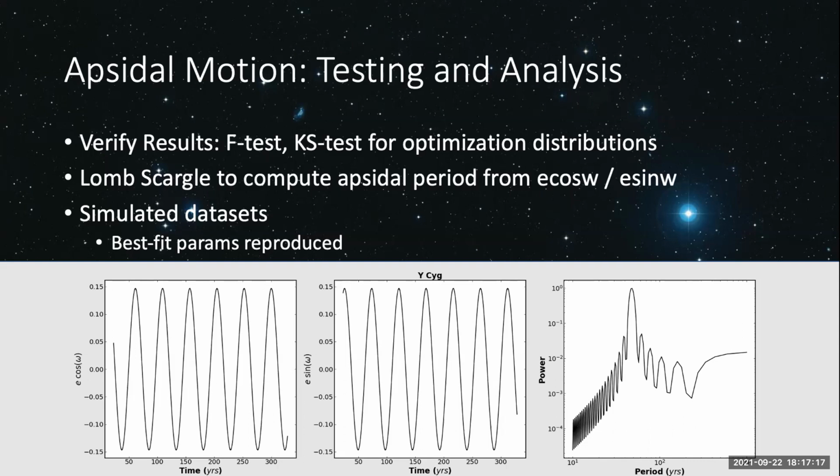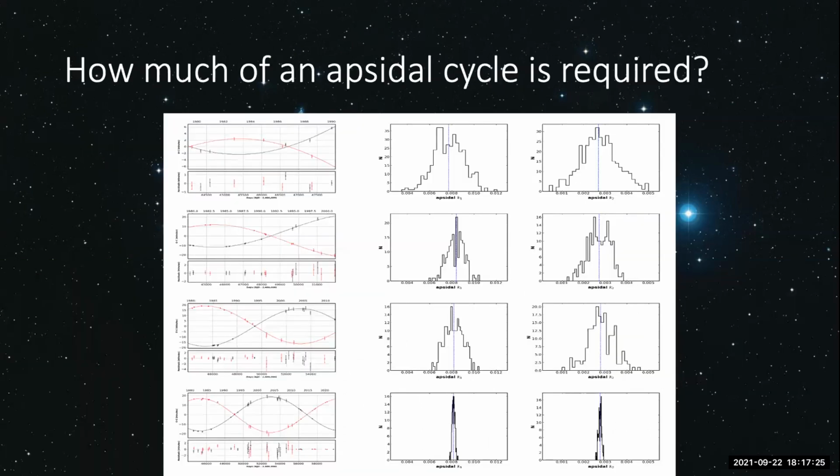Does it matter if you have less than a full cycle? Can you still compute them? The answer is yes, but not as accurately as shown here. We simulated some data from a best fit model. So we kind of picked out pieces here and there and created new data sets that follow the same trend to further test this. So we've got a quarter of an apsidal cycle, half, 3/4, and an entire apsidal cycle over so much time. And these show the median value and rough distributions of the individual apsidal constants.